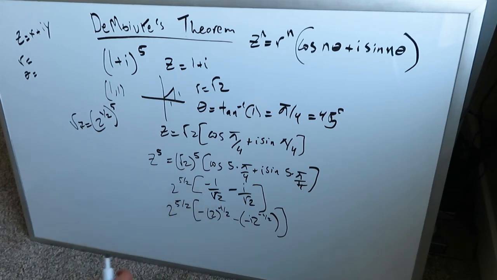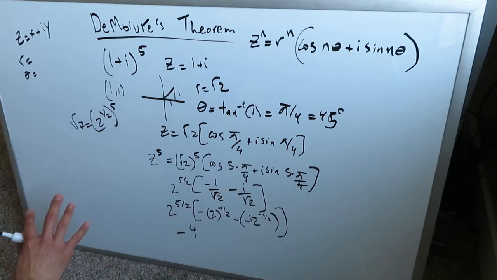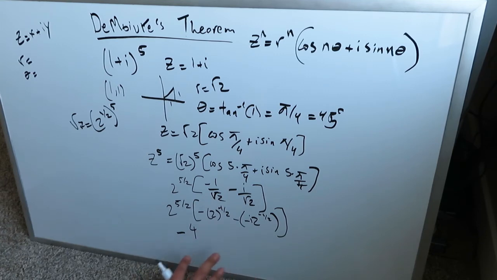If you open up all of this, over here you get a minus 2 to the power of, remember when you're multiplying exponents with the same bases, you add, you'll get 2 to the power of 4 over 2, which is minus 2 squared, you'll get a minus 4. You can work this out on your side alone and confirm that my answer is indeed right.